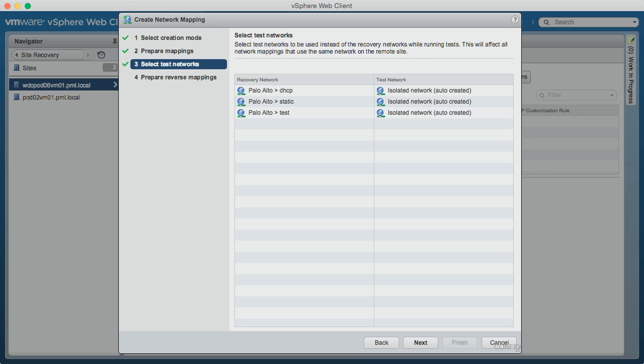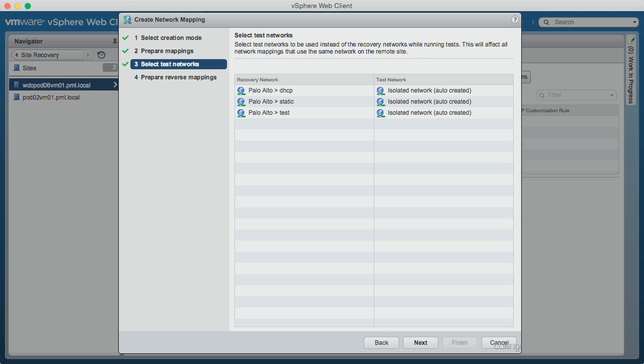And by the way, what that means is when SRM fails over virtual machines to that isolated network, we're talking about creating a virtual switch over there, like on the fly, but it's not going to have any outbound connectivity. So if you need to do basic testing, I just want to make sure that the virtual machine powers on and the guest OS comes up, great. You can leave it like that if you want to. You can keep it very simple.